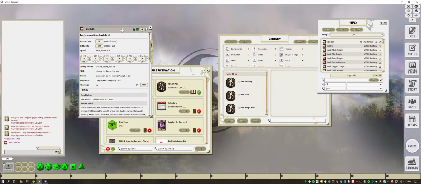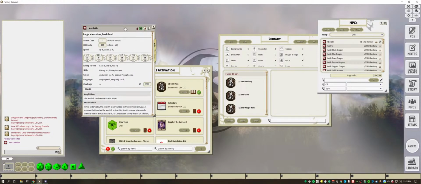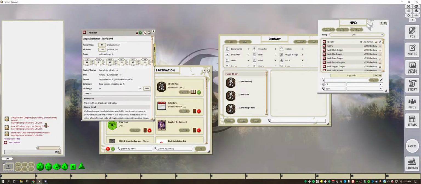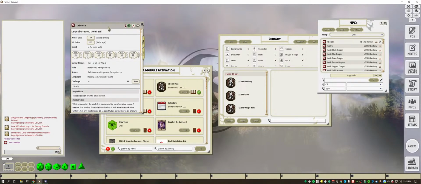All I see is the Fantasy Grounds logo. Yeah, you shouldn't need to pick a character in order to click the link in the chat. Oh, the link in the chat. Hold on. I was confused. All right. Let me know if it worked.